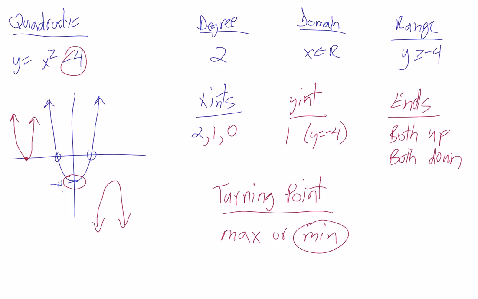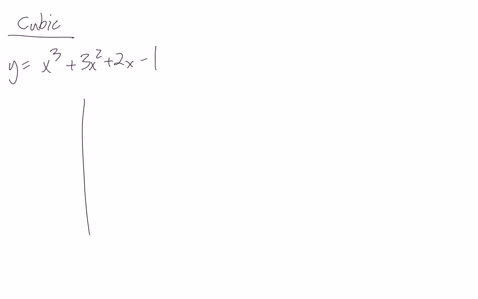And then our last type of equation is when we have a cubic function. And a cubic function is when we get something that has x cubed. So it'll be something like x cubed plus 3x squared plus 2x minus 1 or something like that. And if we graph this one, we get a graph that does something like this. Okay, so with a cubic, it's sort of like two quadratics put side by side, where it kind of goes up, then it makes like an S turn and keeps on going.